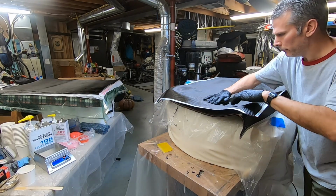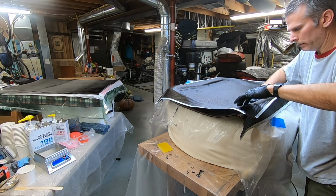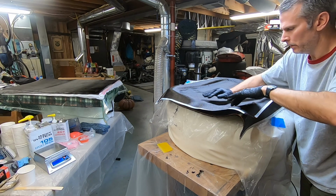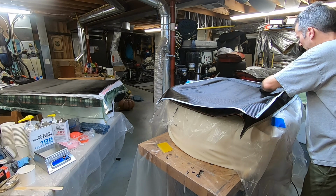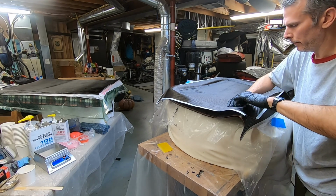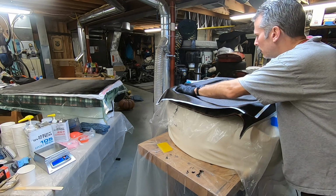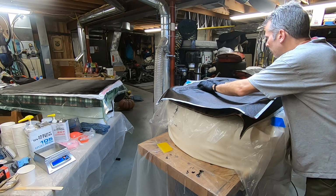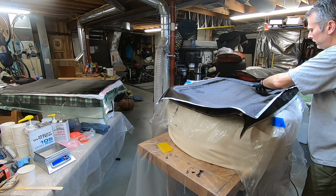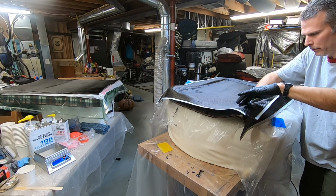So I just laid down the mixed layer, the 45 degree layer. This isn't as important to get exactly right. Also, I don't want to mess up the base layer by moving this around. To some extent, we can use pressure on this layer to kind of fix any gaps in the original layer too. It's easier to work with because it's not sticking to the base coat, and I'm working it from the center versus grabbing it from the sides like the last one.